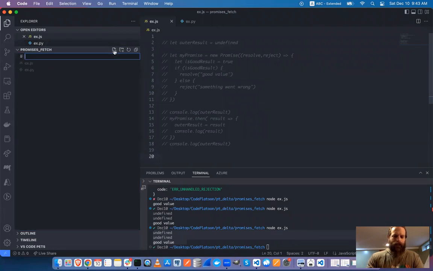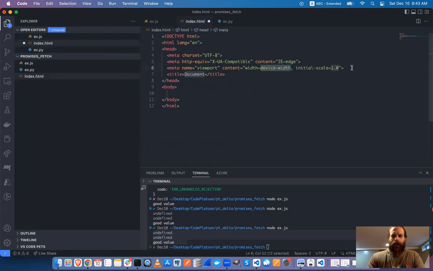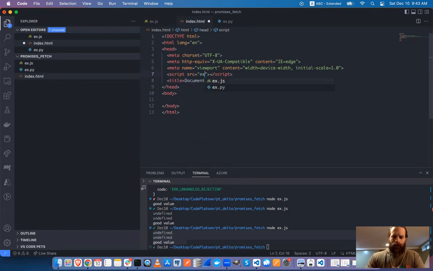Let me create an HTML page real quick. So, index.html. The usual boilerplate. I'm going to add script, and the source is going to be ex.js.